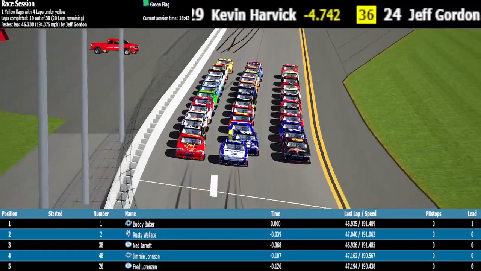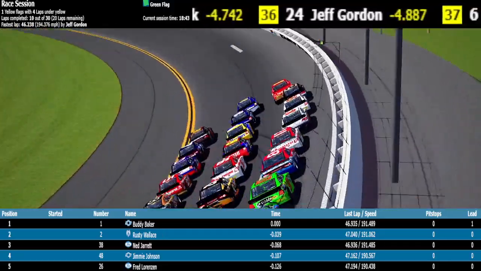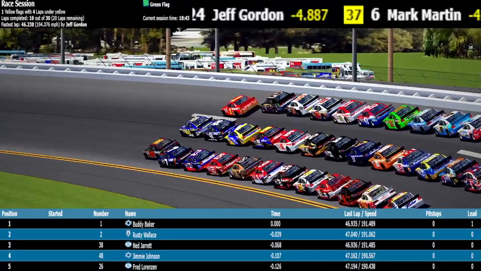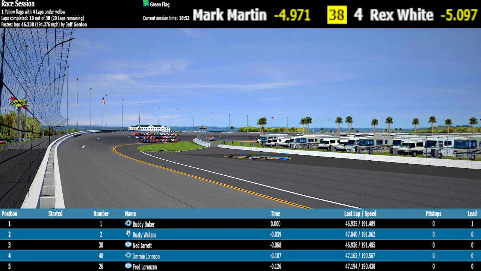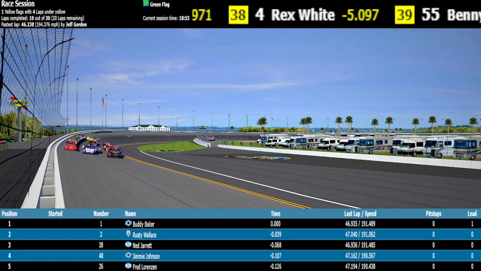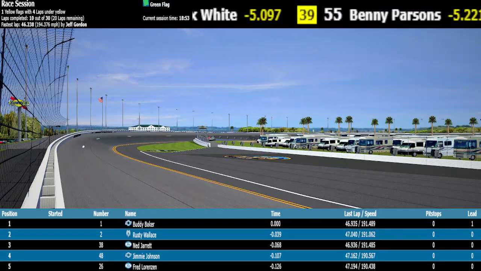Two people straggling back there. It looks like they're trying to catch back up. I don't know if they can do it with just the two of them, though. Looks like Buddy Baker let a lap. Rusty Wallace up there.